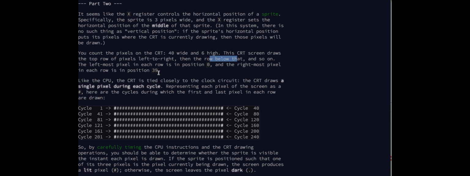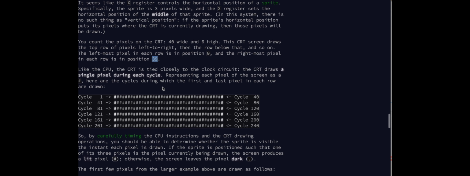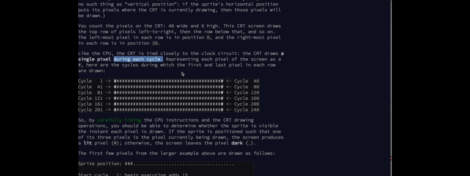The leftmost pixel in the row is position 0, and the last is position 39. Like the CPU, the CRT is tied closely to the clock circuit. The CRT draws a single pixel during each cycle, representing each pixel on the screen as a number. Here are the cycles during which the first and the last pixel in each row are drawn.